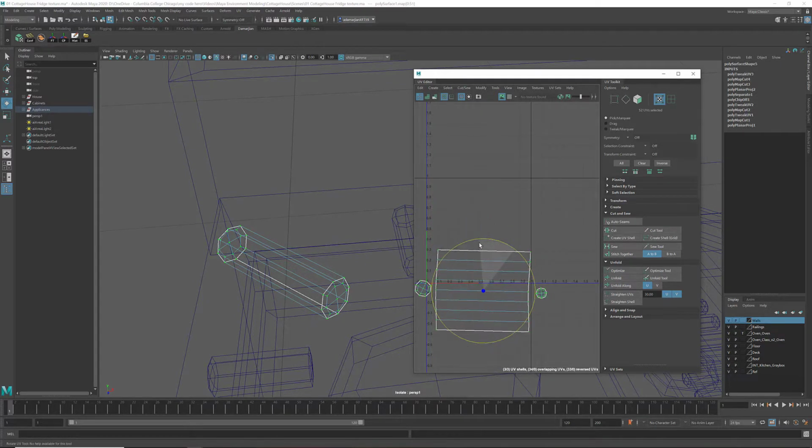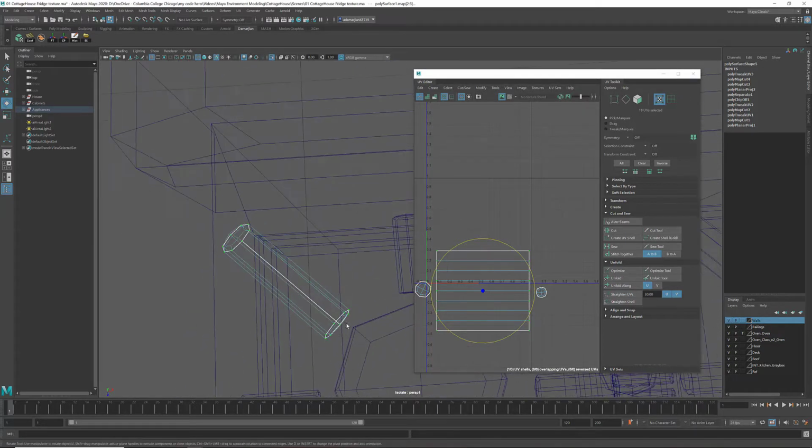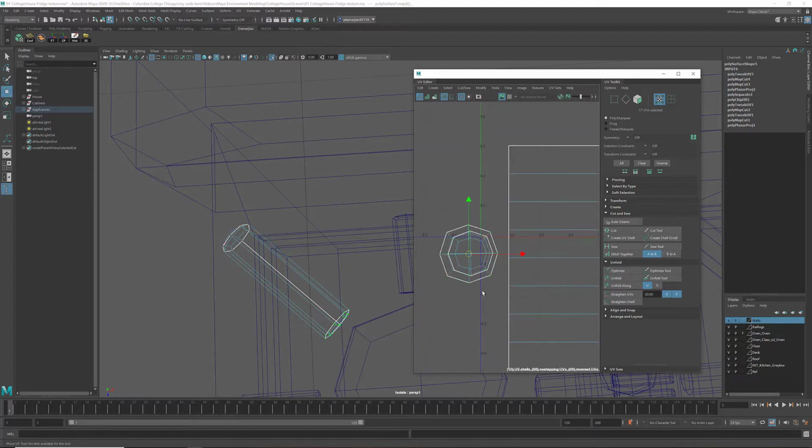Let's move this down. Let's rotate this. And I'm going to straighten this out a little bit more. And the reason we're getting this weird axis is because it's kind of at a rotation and they're slowly pivoted. Ordinarily, if you would have hit that, it would have given you a little bit of stretching, but this thing is so small that it really doesn't matter. Same thing with these. I'm just going to stack them on top of each other.